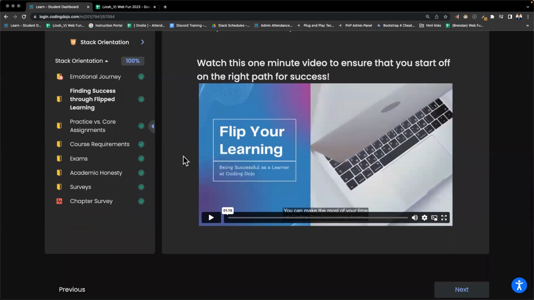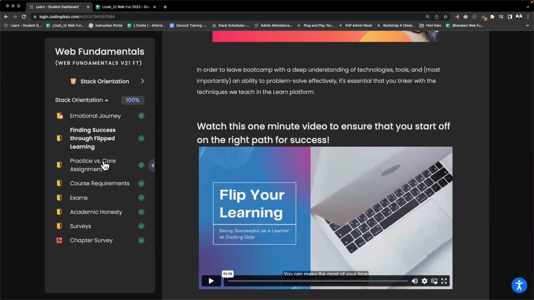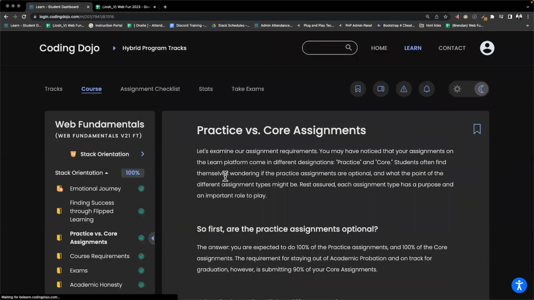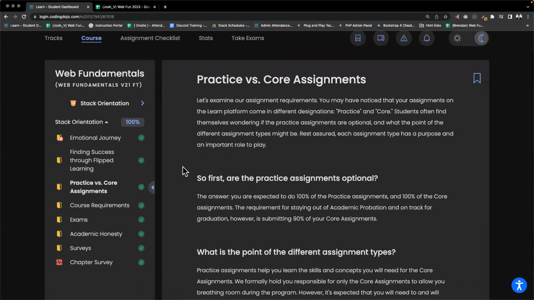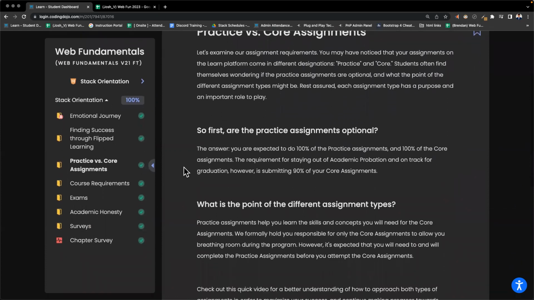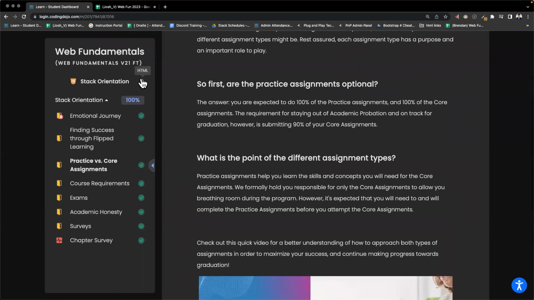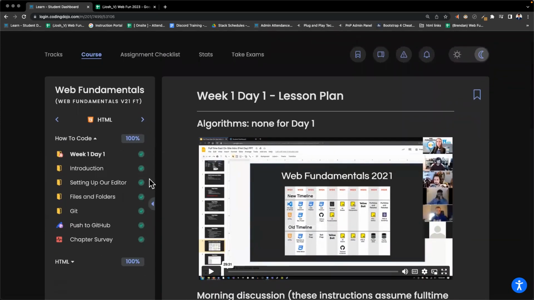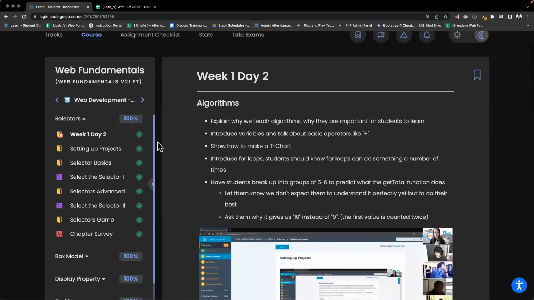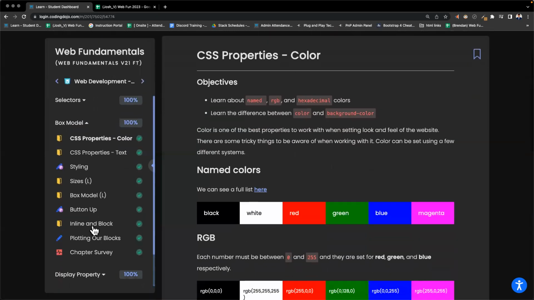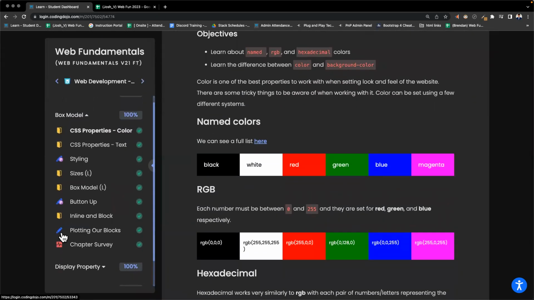Okay, and you have this video to watch on your own. Go over that video. I'm not going to play it here. Practice versus core assignments. Okay, there are different types of assignments, and if I skip ahead in the lecture here, you will see, for example, this pencil mark with a P on it. Okay, that would mean it's a core assignment. Or if I skip even more ahead, you'll see this one. This assignment doesn't have a P on it, doesn't need to be submitted, but it's highly encouraged.